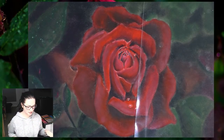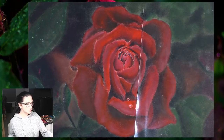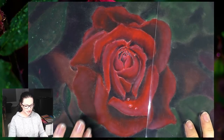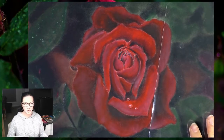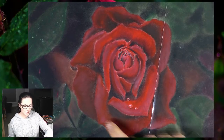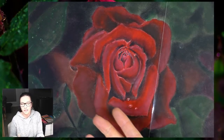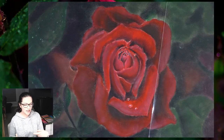So I've done this rose in pan pastels. And now I just wanna keep working on the petals a little bit and then start adding the water droplets. But what I'm gonna do first is I'm just gonna show you how I got this far with the petals. So I'll just redo a petal and then I'm gonna start working with the colored pencils over the top.